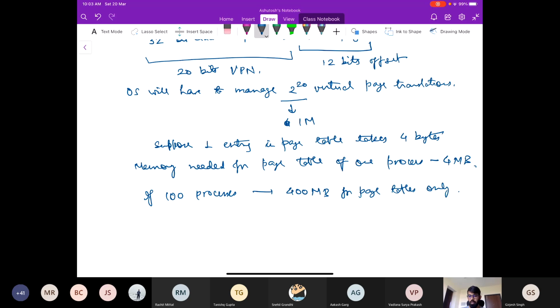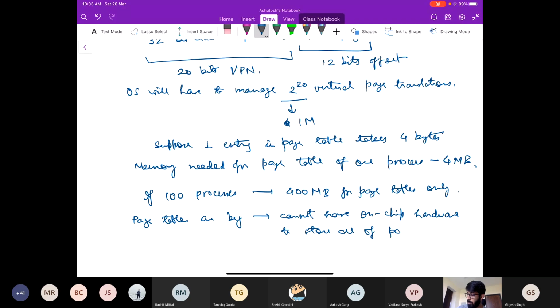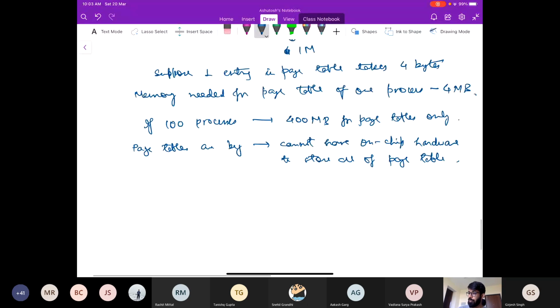Okay. So the thing is that page tables are big. You cannot have on-chip hardware to store them. Okay, good.